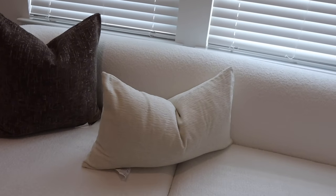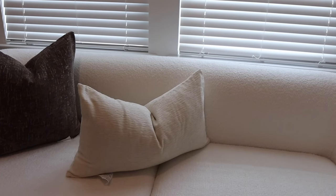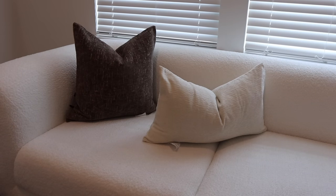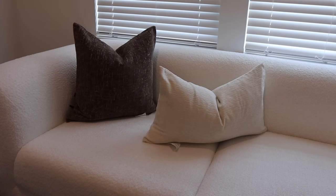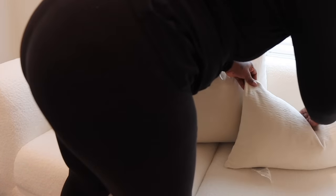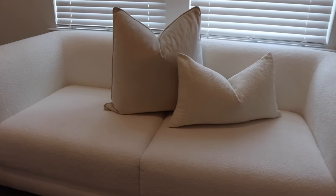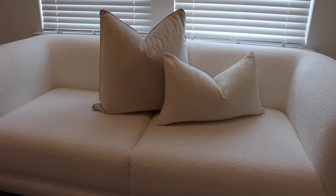And then this one. Did y'all see how it's buckled in the middle? I'll fix all of that. Y'all already know how I do warm tones in here, because that's just what I like. But I didn't want the same tones as up front. And then I have this cream pillow, but I want something else. This is cute together, this one with this. This is so cute. How cute is that? Oh, how cute. That is really cute.